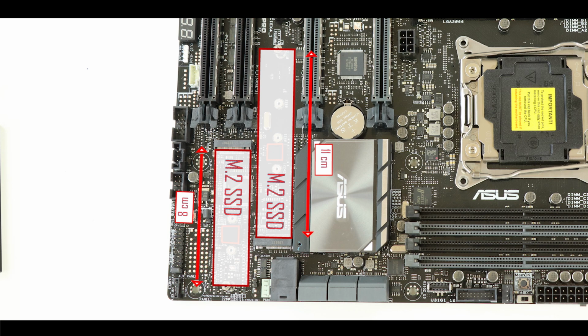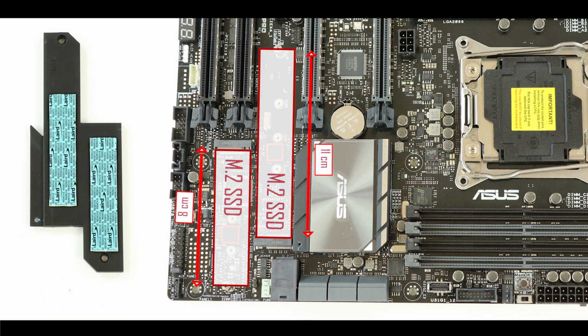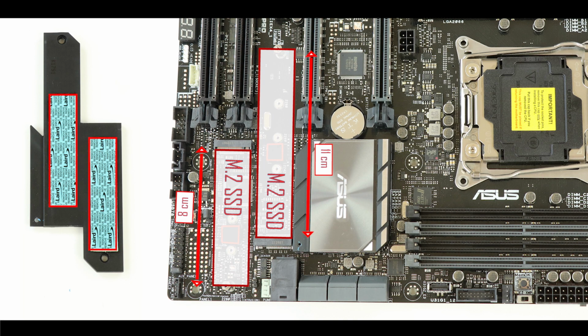As in other ASUS boards, the M.2 solid state drives have heat shields equipped with a couple of thermal pads. But again, I want to note the fact that the heat shield is heavier and thicker than on any other ASUS motherboard, any other motherboards out there. And that means a greater ability to dissipate heat.